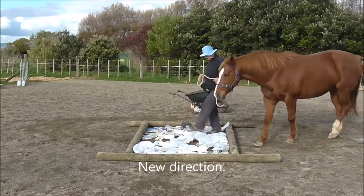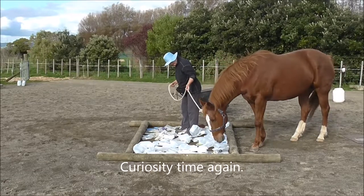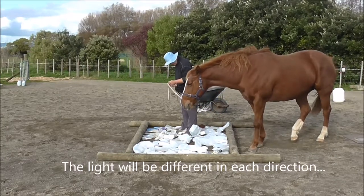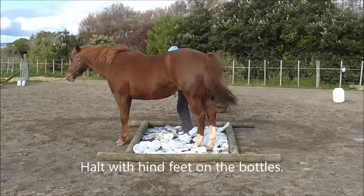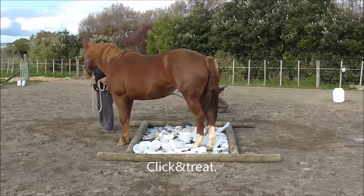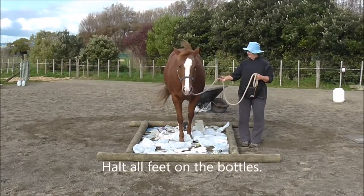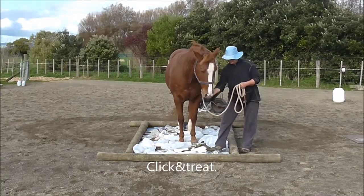And walk on. And another new direction. Curiosity time again. The light will be different in each direction, so it looks different to the horse. Halt with the hind feet on the bottles in this direction. Click and treat. Halt all four feet on the bottles this time. Click and treat.